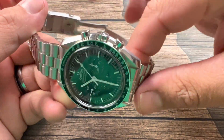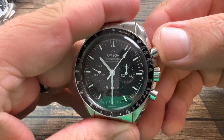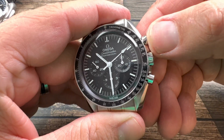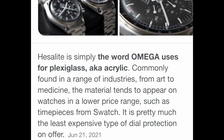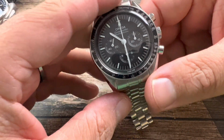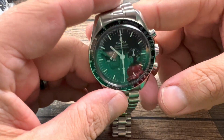I mean, let's be honest. Guys, I'll show you some pusher action. There you go. Now, I get nervous with this Hesalite crystal. I mean, I know you can use your polywatch and buff it out, but I'm just a sapphire guy.